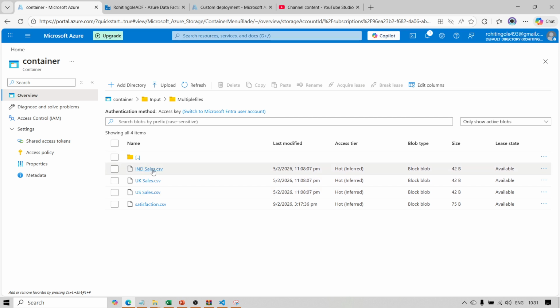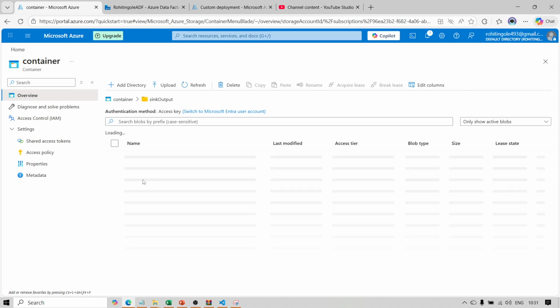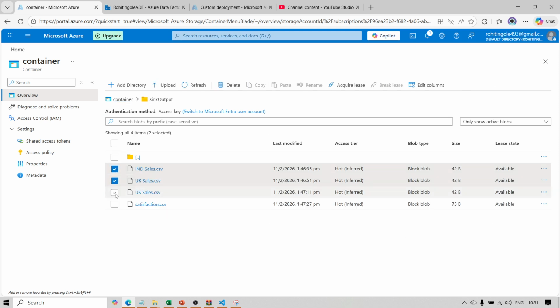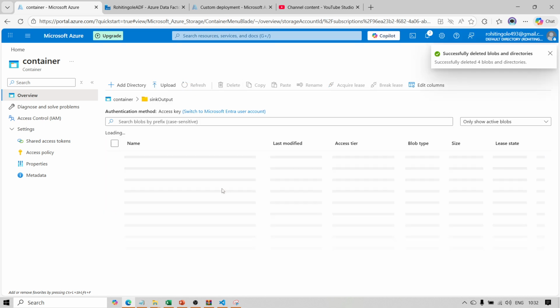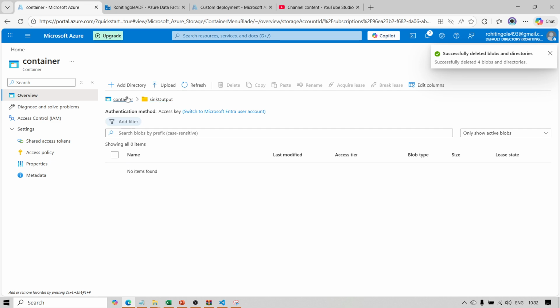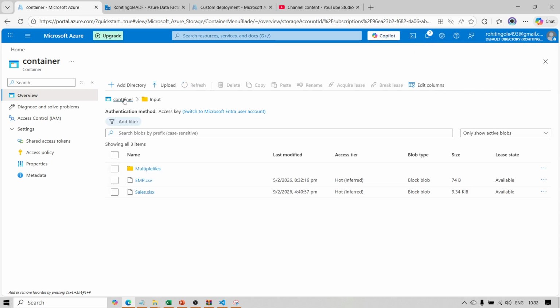So basically we want to copy all these files one by one. For each, first it will copy this one, this one, this one, this one into this folder. Which folder? If I go here, sync output. So already I copied. I can just delete it, right? I can delete the files. Now I can delete input. Okay, so we deleted the folder.